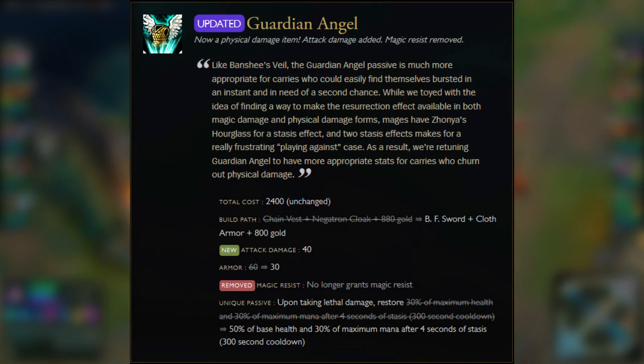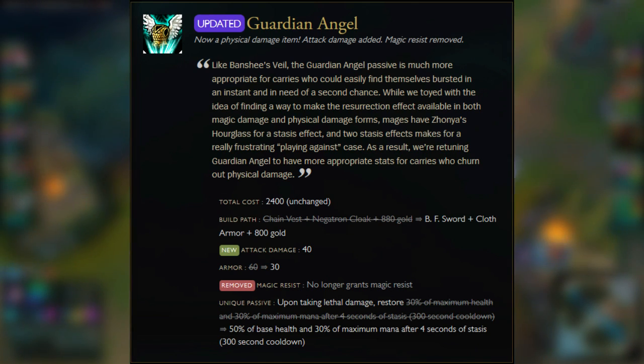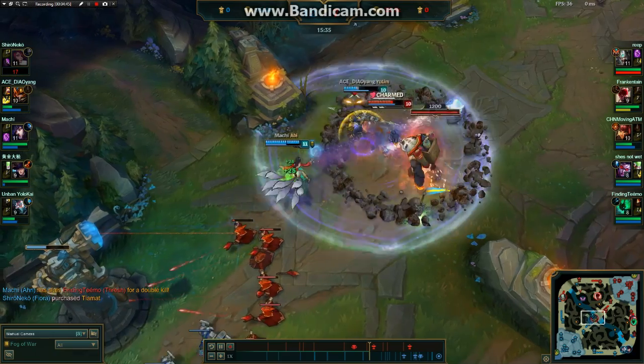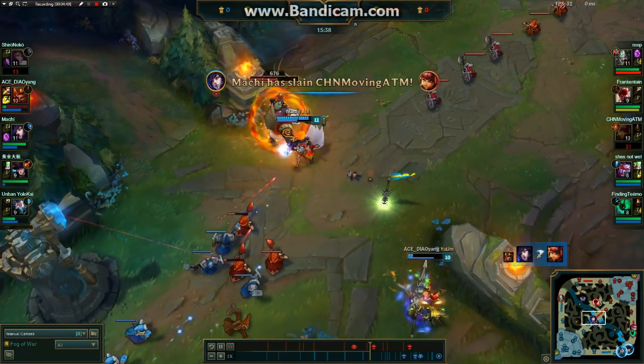Just in patch 7.9, Guardian Angel got a rework. So Guardian Angel now no longer gives magic resist. This just makes Liandry's Torment even more broken than ever. Furthermore, Liandry's Torment is the only item other than Sorcerer's Shoes that gives flat magic penetration in the game, other than Hunting Guys, which is a sub item.